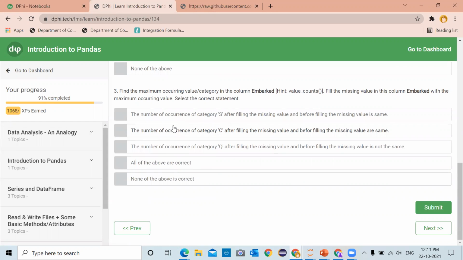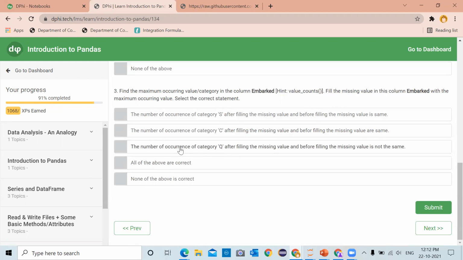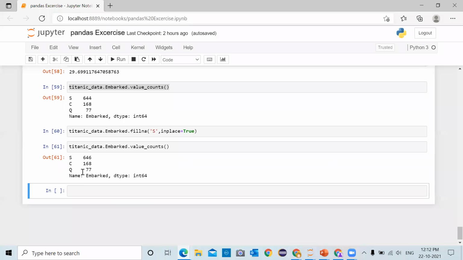The number of occurrences of category C after filling the missing value and before filling the missing value are same. This is incorrect. C is correct. Q, the number of occurrences of category Q after filling the missing value and before filling the missing value is not same.